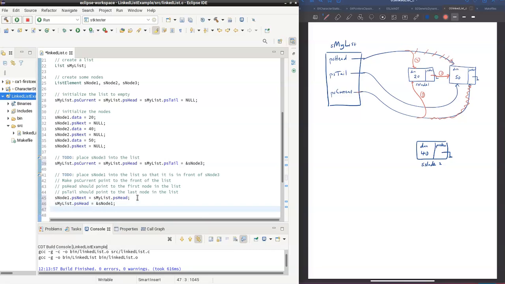And then finally, I also need to make smylist.ps current point to the address of S node 1. Or actually, we'll just make it the same as PS head, so I can just say smylist.ps head. Both of those are fine.